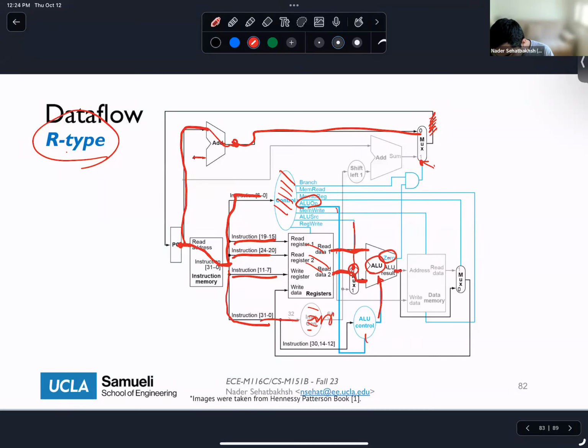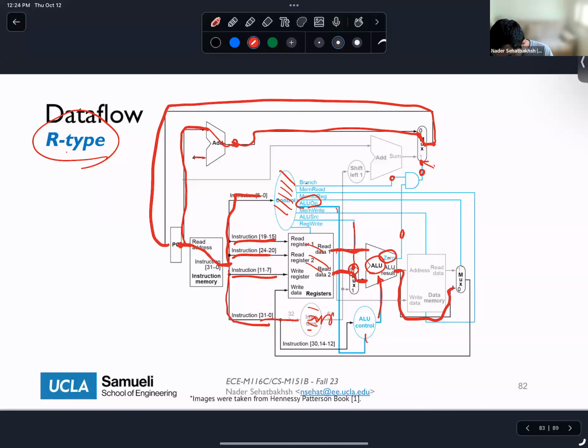We don't care about the 0. So 0 would be equal to 0. Branch also will be equal to 0. So at this point, we know that this is equal to 0. So it means that now this can propagate correctly forward. So again, things happen in parallel. So this thing happens while this thing also happens.